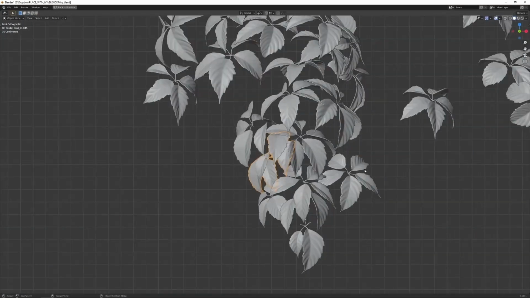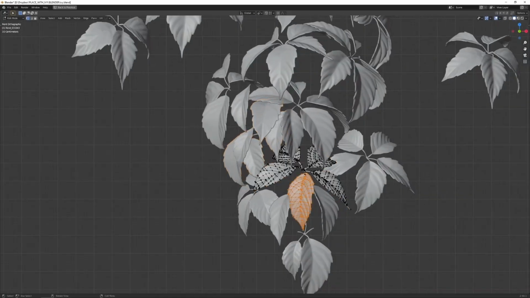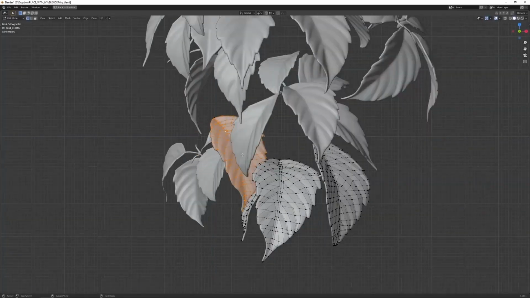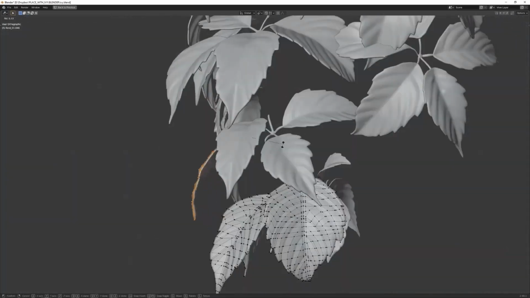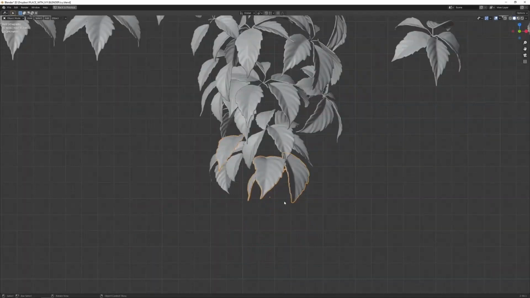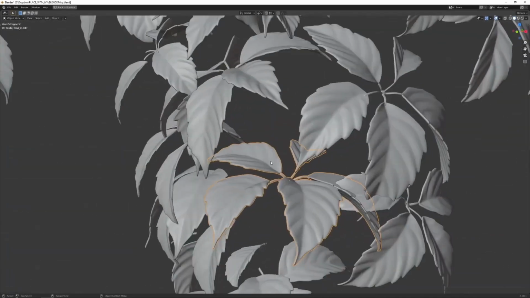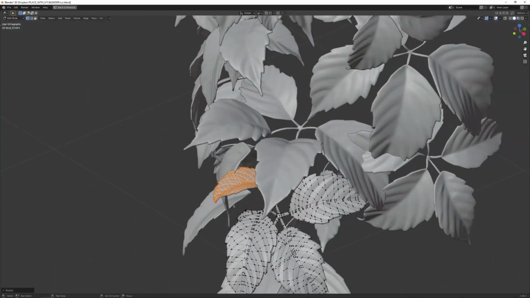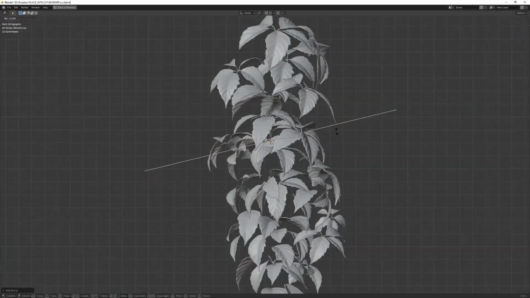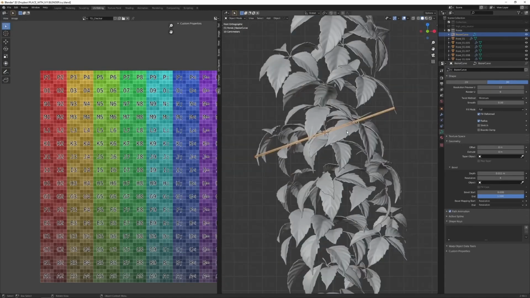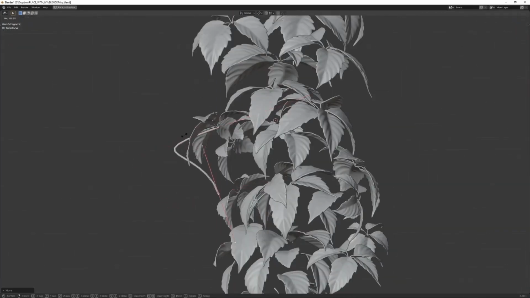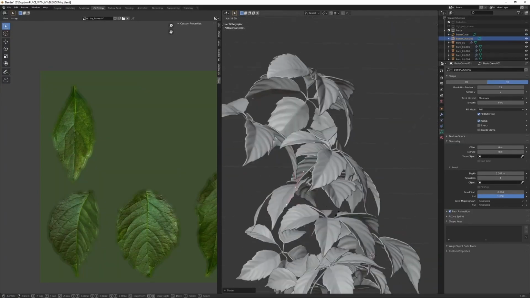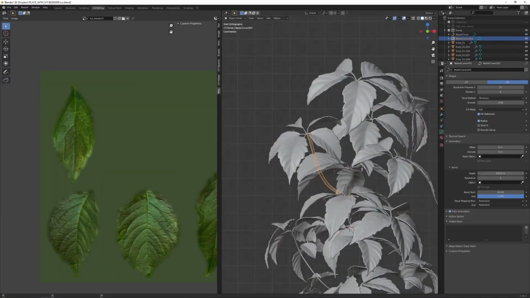But before we do, you will see that I'm not only changing the rotation and placement of clusters, but I'm also changing rotation of individual leaves and also scaling them. This is done to accommodate its shape and also make it look more natural. For the branches, we will use Bezier curve, increase bevel depth to give it thickness, and connect our clusters with curves.